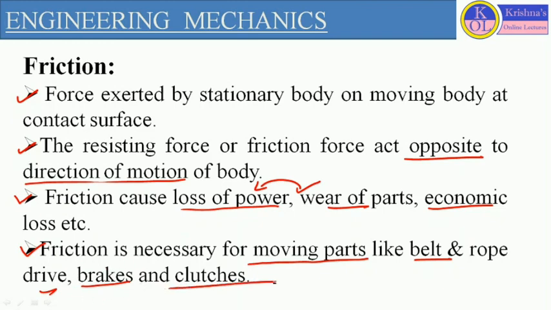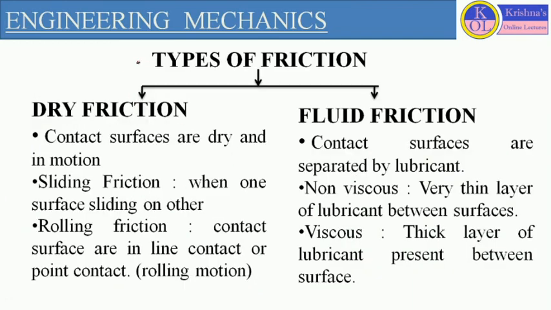So at that point we consider friction. We can consider friction in clutches. So wherever motion is present, friction is always present. Friction is advantageous somewhere, and as well it is disadvantageous somewhere. So we can consider it a 50-50 situation. In some parts friction has some disadvantage, and in some parts friction has some advantage, but without friction we cannot consider motion. Now let's discuss a quick description of the types of friction.